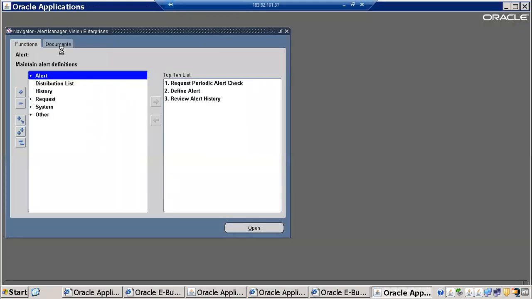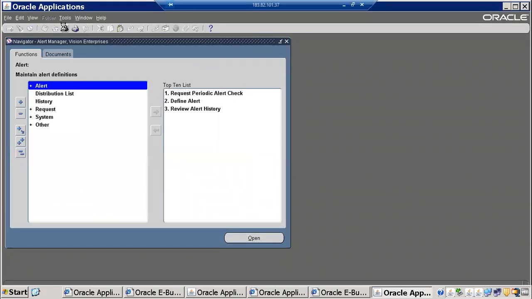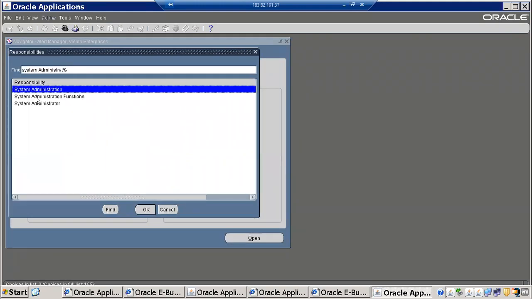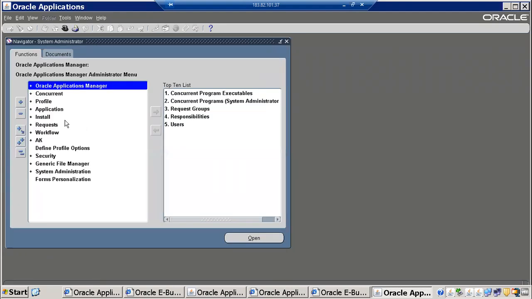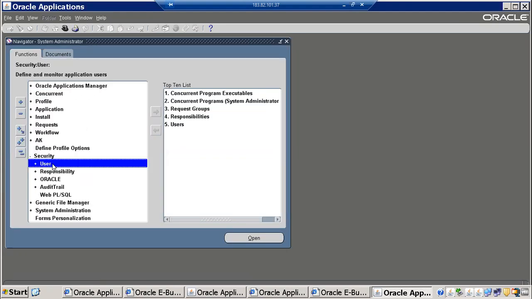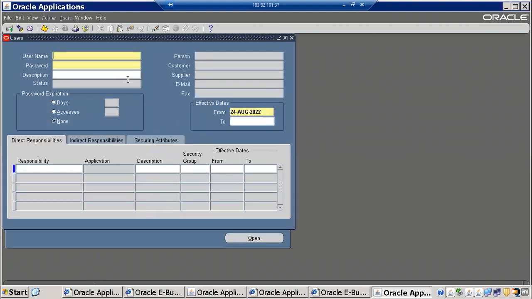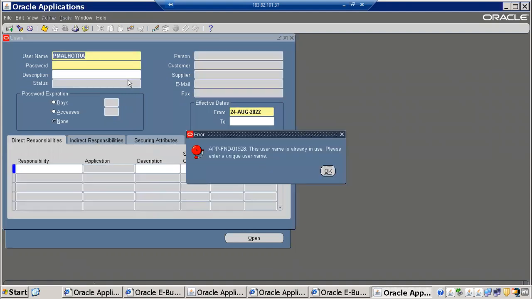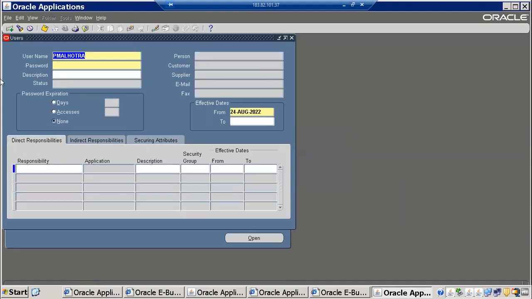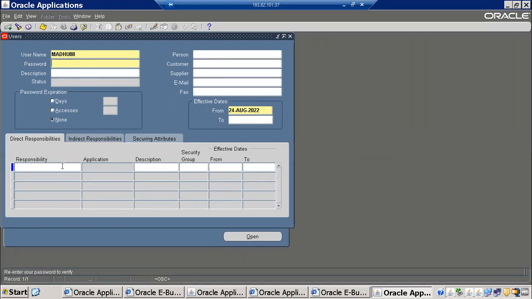To create a user, usually the DBAs will be involved, or sometimes you also need to get involved. In the system administrator responsibility, we can create a user. So whenever you are working, definitely create your own user and work with it instead of an existing user. Let's say I'm giving my user here. This is my user. You have to give the password two times; at the bottom you can also see re-enter your password to verify.